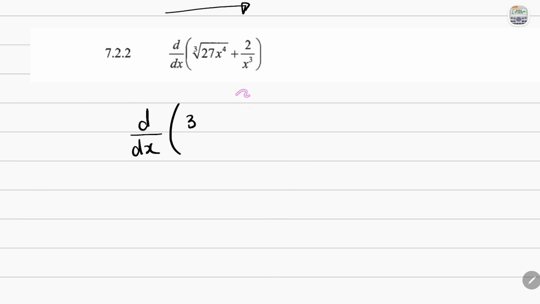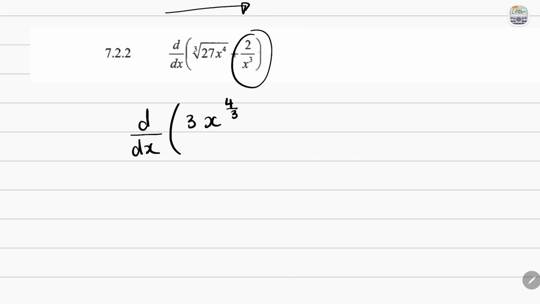And then the cube root of x to the power of 4. You see, you have x to the power of 4, and then there's a cube root. To rewrite this so that it's no longer a surd, but just an expression with a rational exponent, you're going to rewrite it like this. You leave the x, and then you're going to say the inside exponent over the outside exponent. So that is just going to be a 4 over 3. Okay, so that is simply x to the power of 4 over 3.